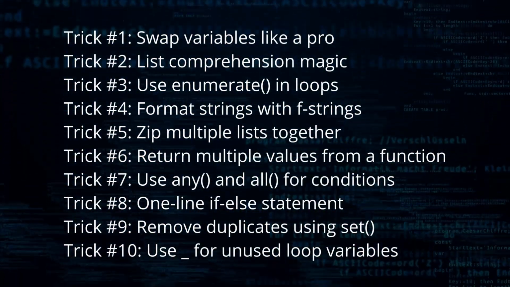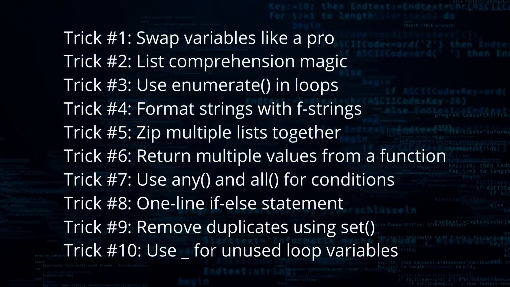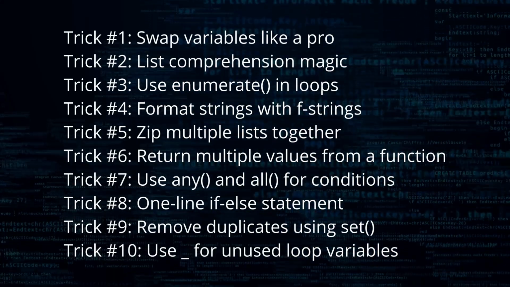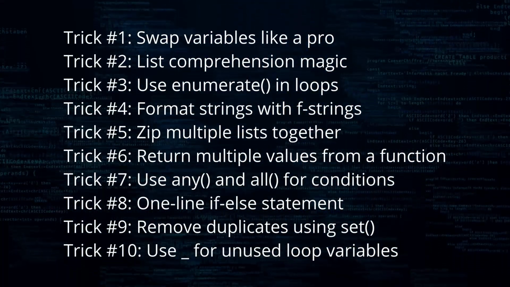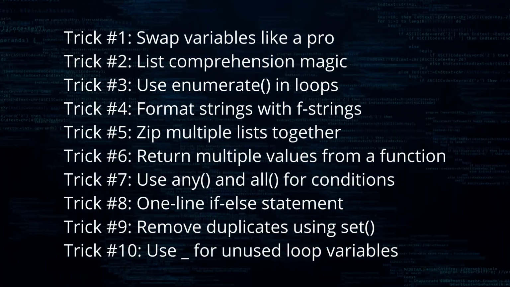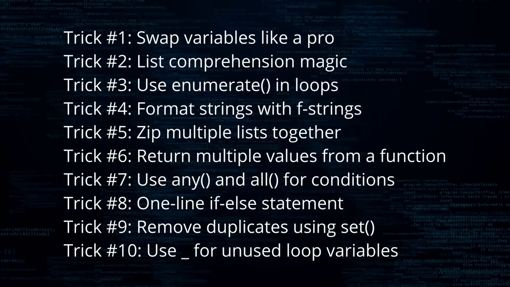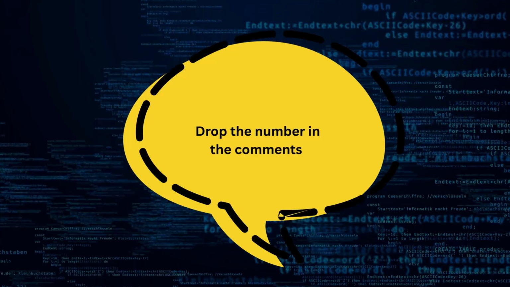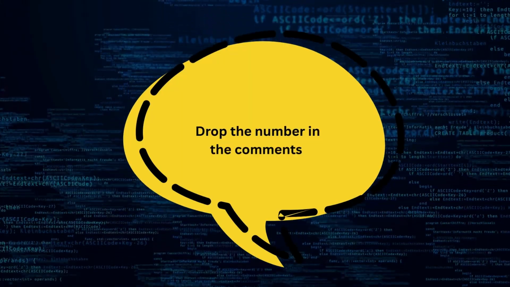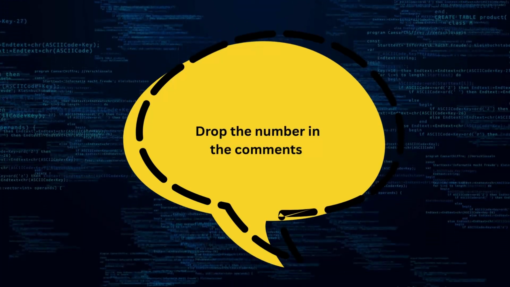You just unlocked 10 awesome tricks in Python. These are the kind of things that make your code cleaner, more efficient, and beginner friendly. Which trick was new for you? Drop the number in the comments, and I'll explain it in future shorts or even turn it into a full project.